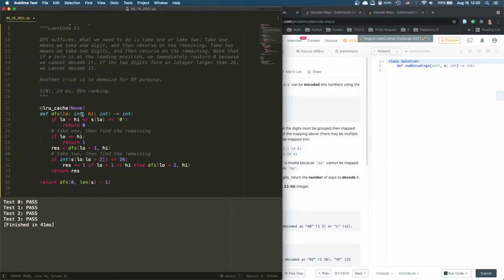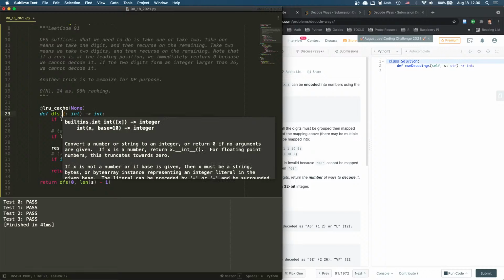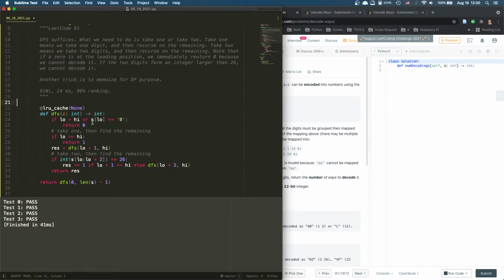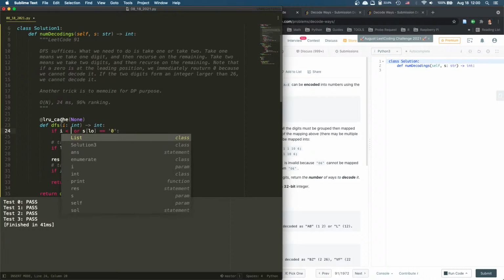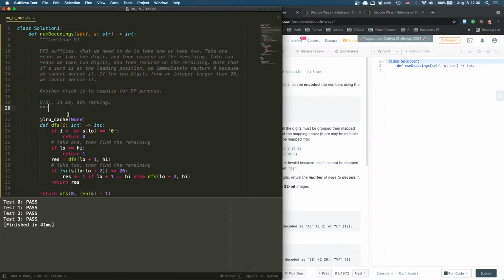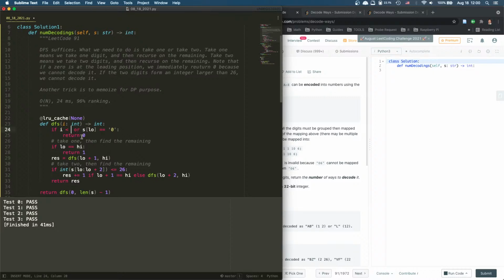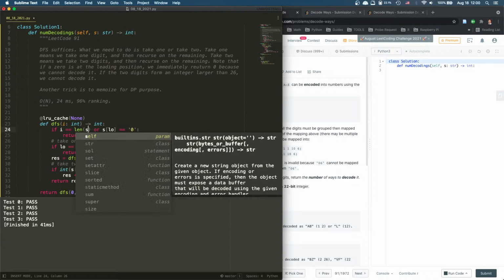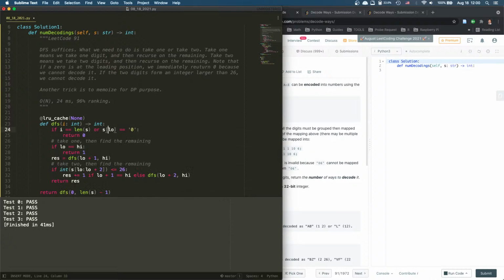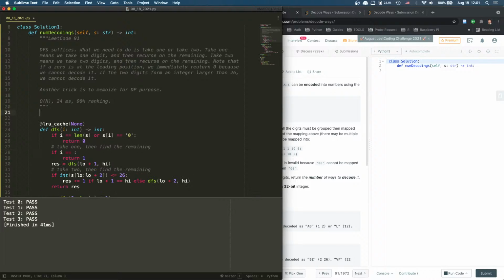I mean, I can do this. I can just say i, right? And then I can just say if i is smaller than, just do len s, right? If i equals len s, or s[i] equals this, right? Let's do n equals len s.